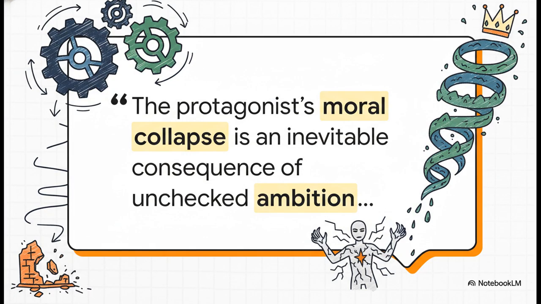See how it works? It doesn't just say something simple like, the character's ambition was a bad thing. No, it argues his collapse is presented as inevitable. And it connects that idea to the bigger theme of self-destruction. It sounds smart, it's precise, and it immediately sets up a clear line of argument for everything that follows.